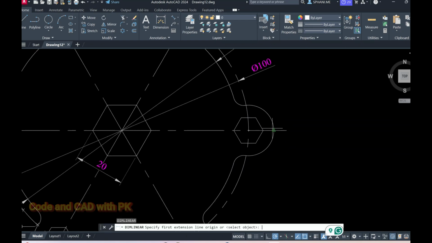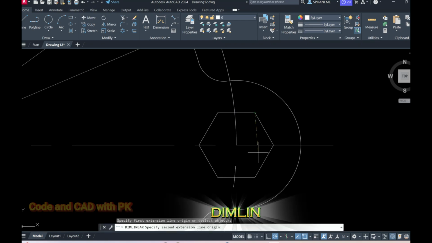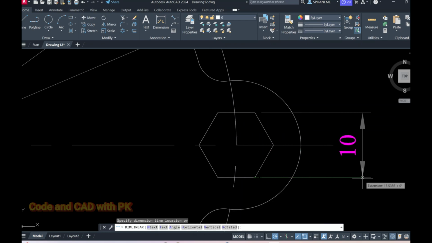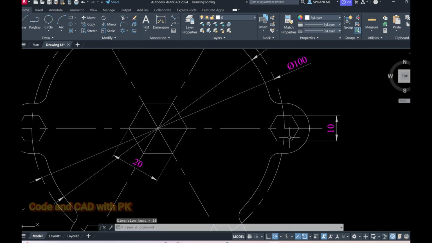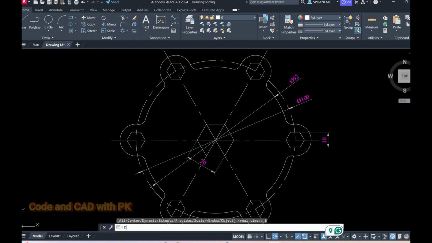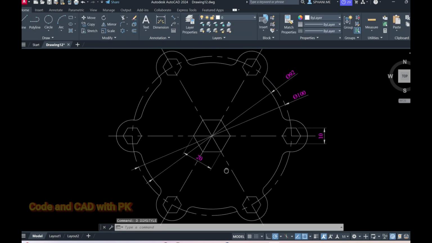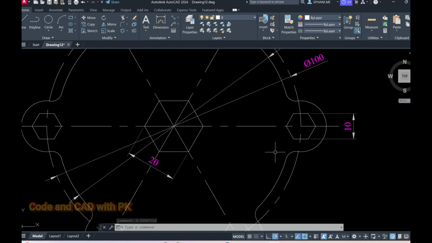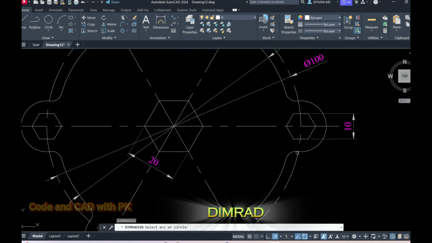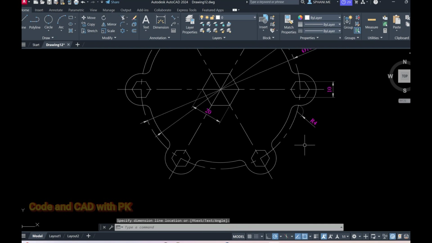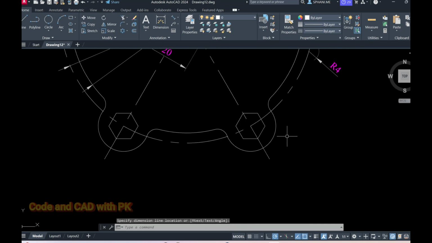Dim linear here from this point to this point. Is there any other dimension of this? Yeah. Dim radius. Select this one. Dim again, same. Do like this. Z enter here.